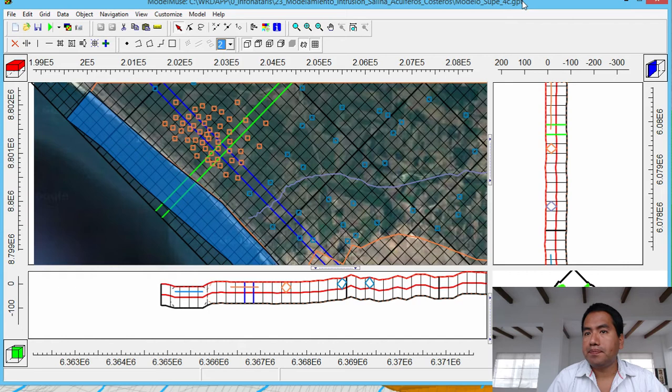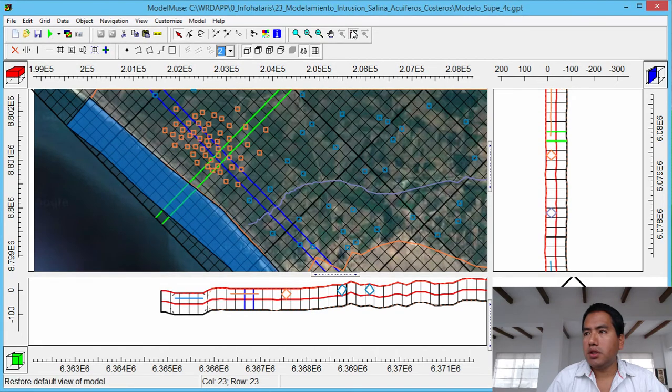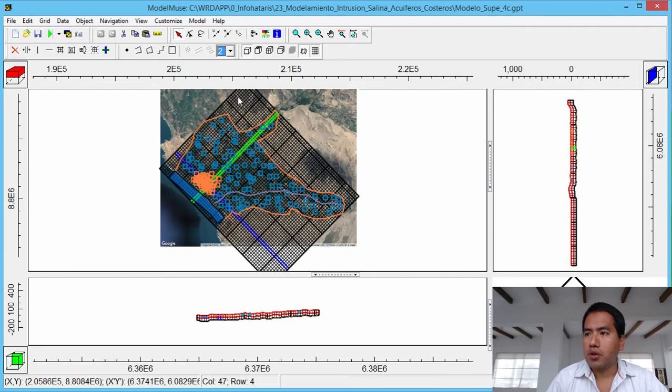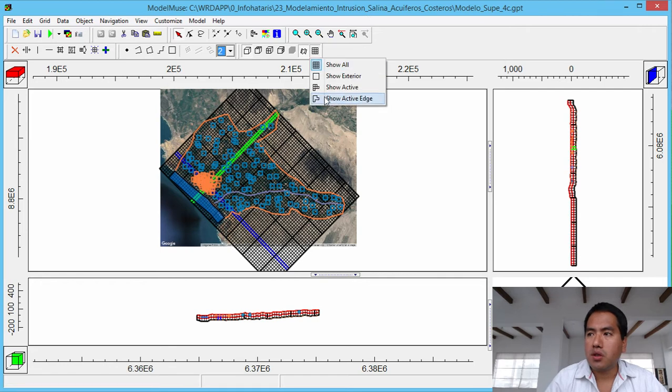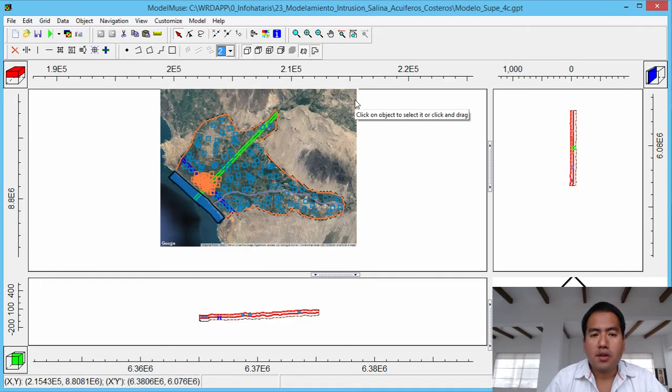Okay, so this is the model. The model is of a coastal aquifer in Peru, in the Supe Valley, and we have here the agricultural part. The part that is not irrigated is not considered an aquifer. In fact, it's a fractured aquifer, but since in this part there is no rain and all the rain comes from the highlands, it is not of interest for the groundwater flow. So if we show the active area, it is not active. It's part of the hydrogeological conceptualization that we have taken.